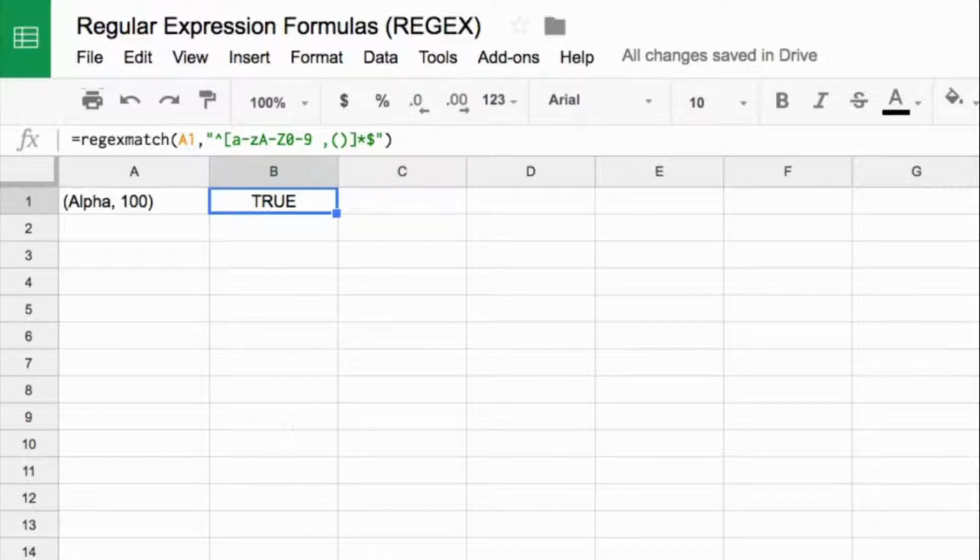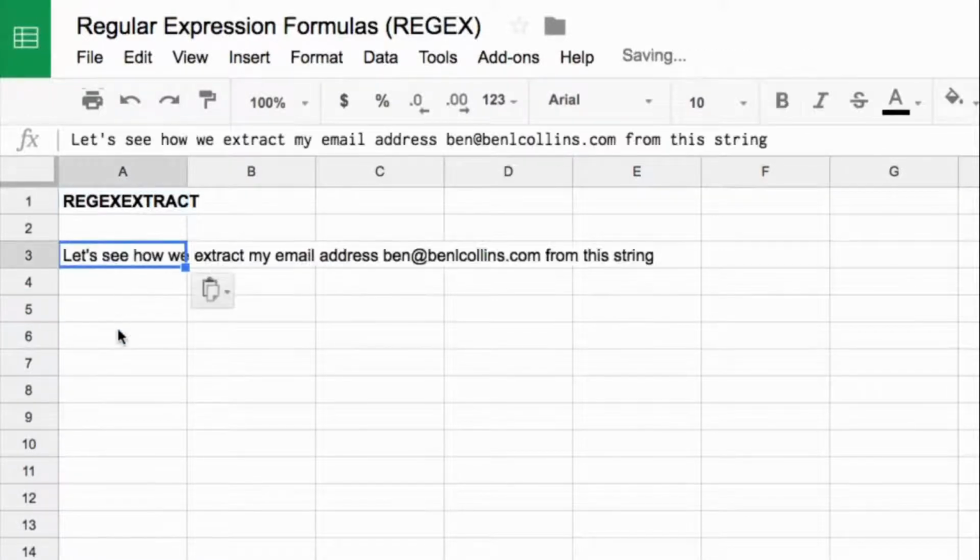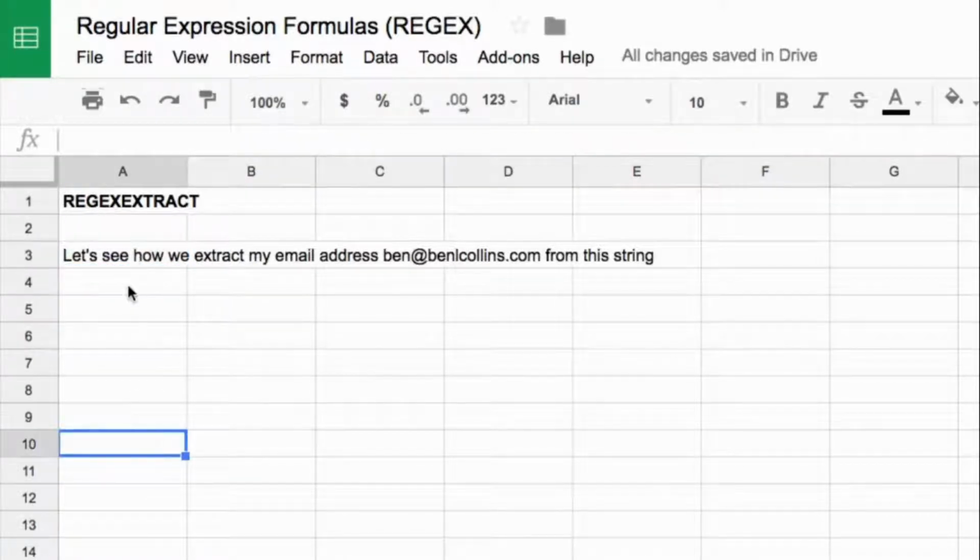Let me show you a few more concrete examples though, and things that you can just use off the bat without needing to figure the formula out. So let's take a look at regextract, and see how we would go about extracting an email address from this string, because this is an interesting example. You might scrape some data off the web with the import formulas, and you have a string like this which has the email address buried in the middle. It would be really nice, rather than manually copying and pasting these out, if we had a formula that could extract that email address, and it's really not too hard.